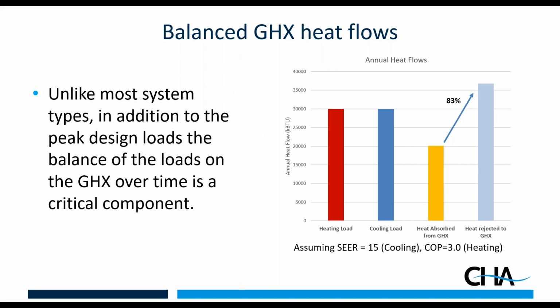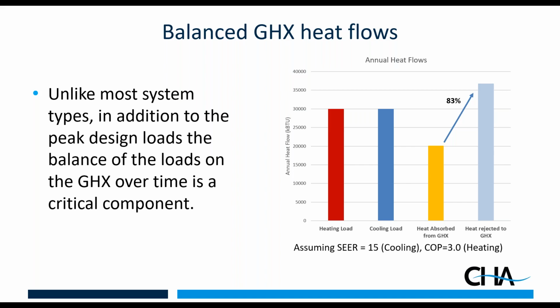And if I take average efficiencies for cooling and heating, because my compressor heat is helping me in the heating and it's hurting me in cooling, for the same cooling load and heating load, I have to reject a lot more heat to the ground. So I need more absorption capability from the ground than I need heat to absorb back from the ground to do the same amount of heating.